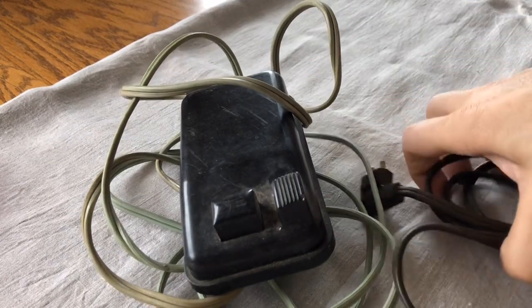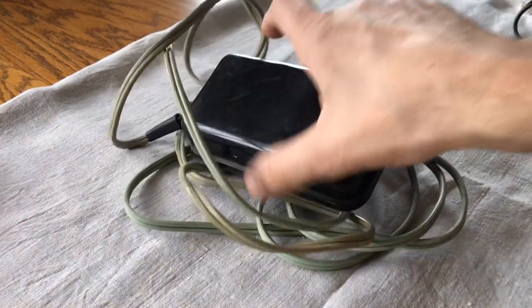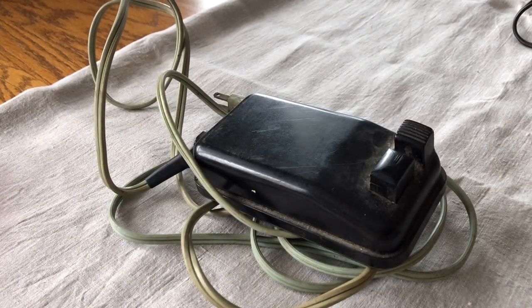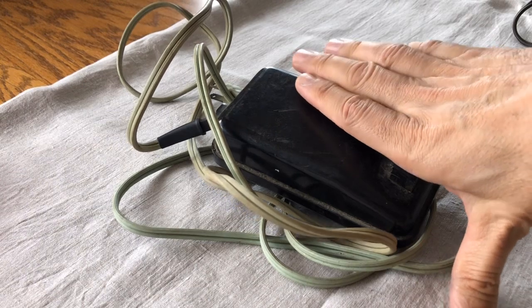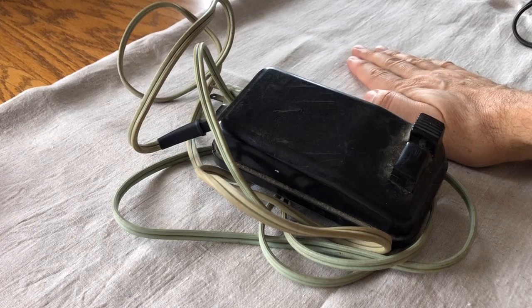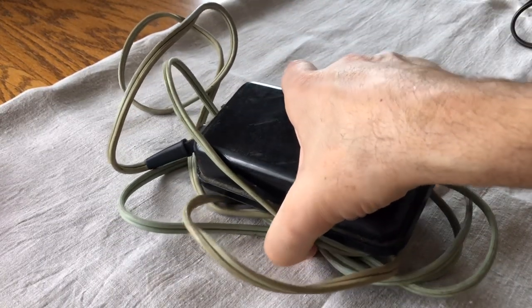In terms of spare parts, I also sometimes end up with extra foot controllers — here I have a whole one with a cord attached, with little rubber feet in good shape. About half of my customers really love Singer button style foot pedals. Other people are used to new foot pedals like accelerators where you push your foot down like in a car, and for those people they don't want the button style. So I hold on to the button style and provide them a new electronic foot pedal, keeping the button style for machines that don't have one.